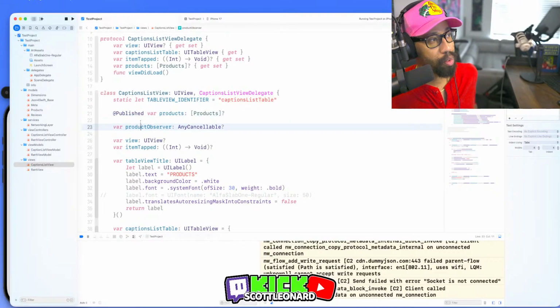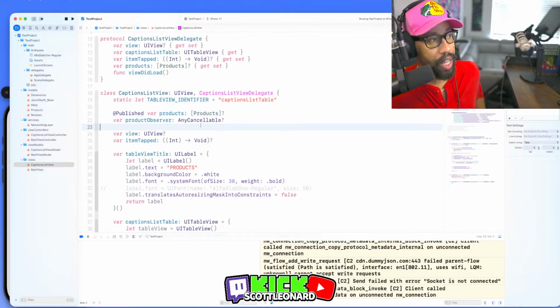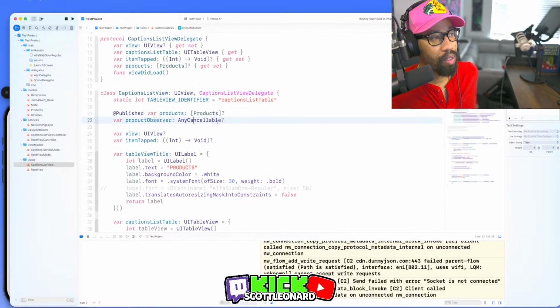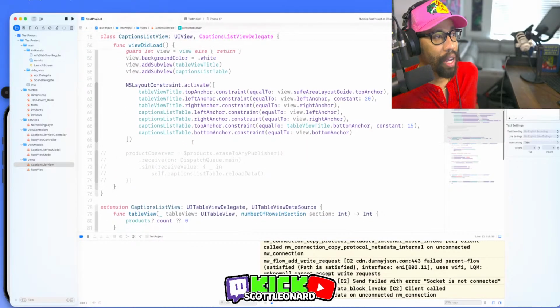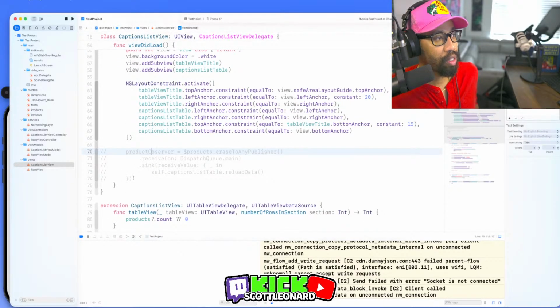So there's a product observer now, which is the variable that will be doing the actual action when these values are updated. It's called an AnyCancellable. This is kind of like RxSwift, where this would be considered a bag and this a disposable, but this is a much cleaner way and it's native to the language. Then we're going to go back down and turn on the observer.